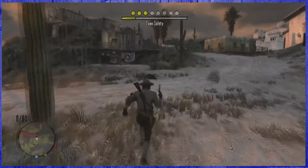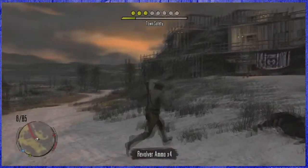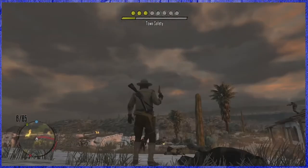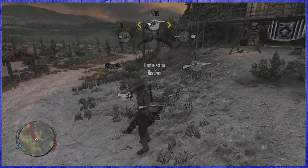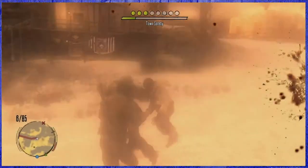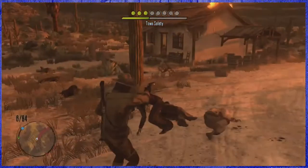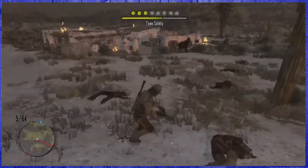Alright, let's go source some ammo whilst we're here. Revolver ammo, not bad, not bad. Actually, we had a nicer revolver, didn't we? Got the volcanic semi-automatic double action. There we go. We like us some double action. Nice. There we go. Boom. Sleep tight, Prince.